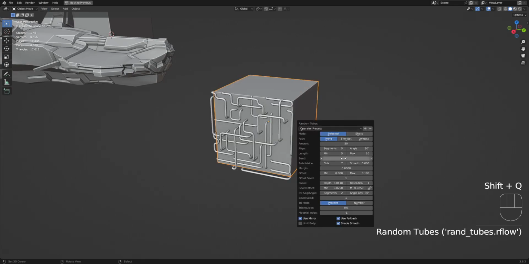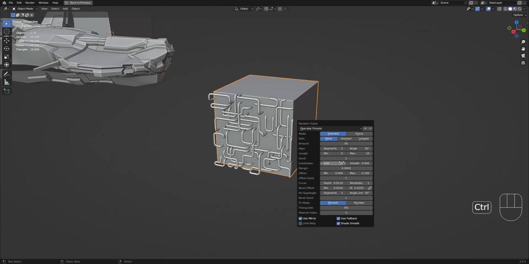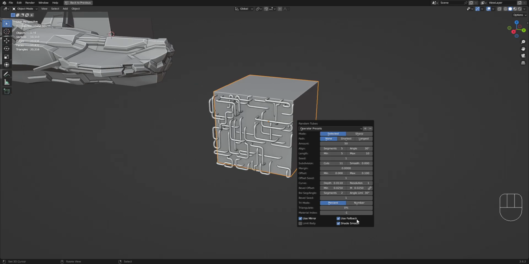and also there's an added toggle here which is the use fallback.